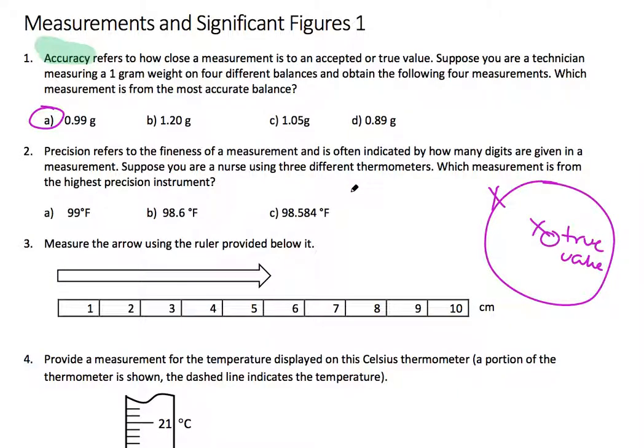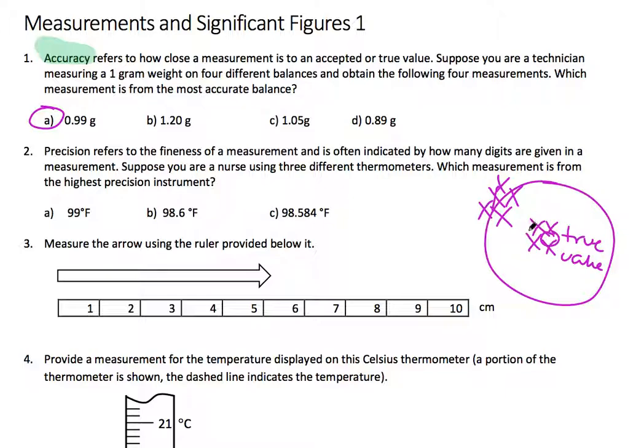Now precision doesn't have to do so much with the true value, although it's nice to have precision and accuracy. Precision is how fine your measurement can be, but it's also how reproducible it is. So for example, if I'm throwing darts and I'm throwing them all over here, then those measurements are close to each other, right? And so that means high precision. Unfortunately, it's not high accuracy though, right? So ultimately what I want is high precision and high accuracy.